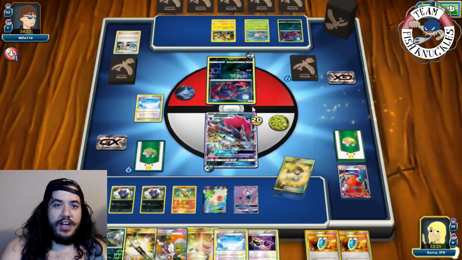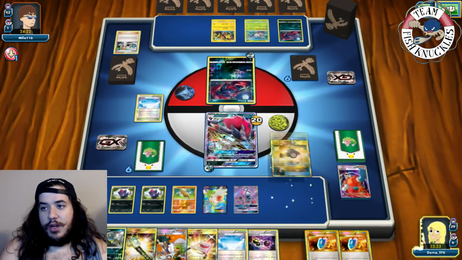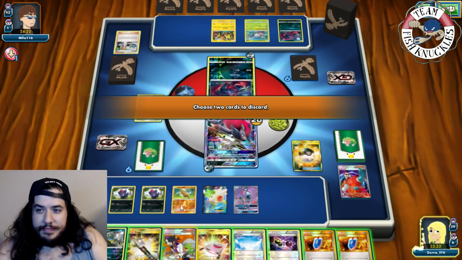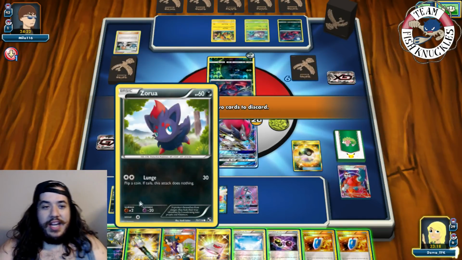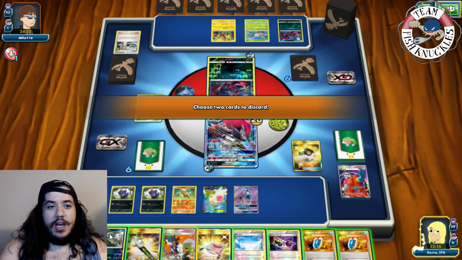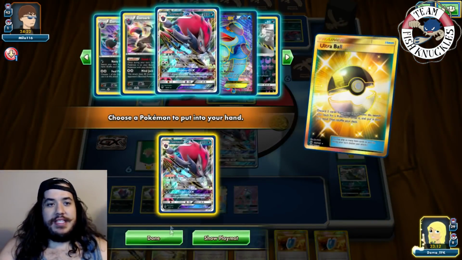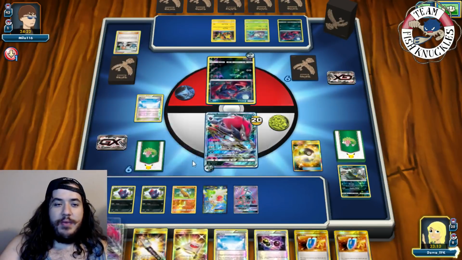See, what do we find here? We find an Ultra Ball. Alright, so I'm going to Ultra Ball. And I'm going to discard the Sycamore. And I kind of want to discard the Field Blower. But then we discard the Grimer. I think that's fine to put in the discard pile right now. We'll grab a second Zoroark GX. But there's really nothing we need to trade for.